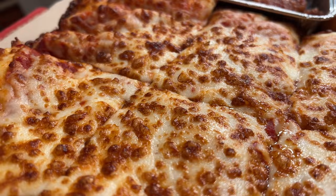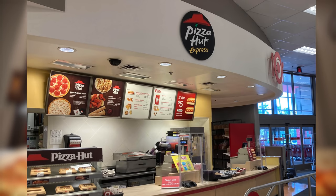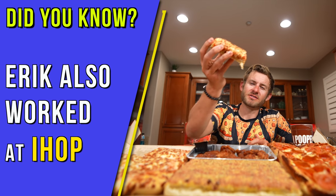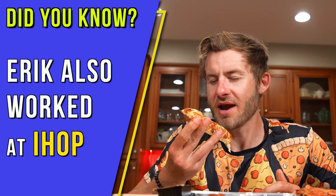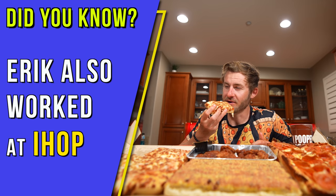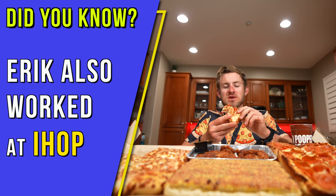For some reason, this cheese pizza is bringing back some serious nostalgia for me right now. You all may not know this, but before I started doing food challenges on YouTube, I pushed carts at Target. Every single morning I would walk in to start my shift, Pizza Hut would open up their doors and I would smell this delicious cheese pizza. Every single morning. There is nothing like it.